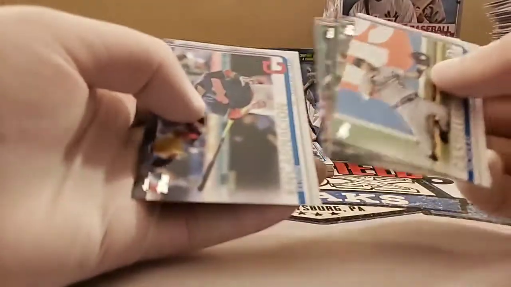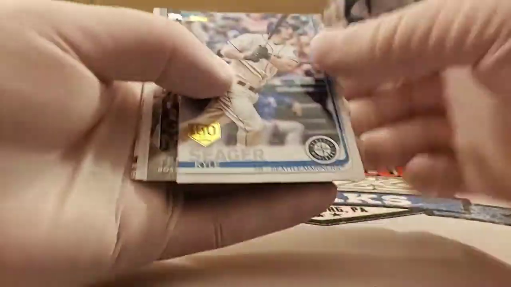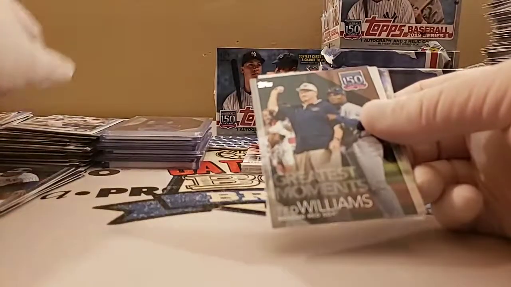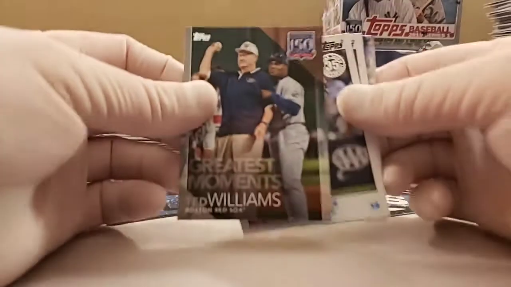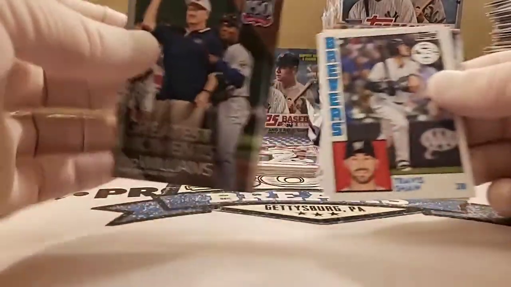We've got, let's see what else. Seager 150 for the Mariners. Ted Williams 150, Red Sox. Why is this stuff coming out weird? Must be the glare.